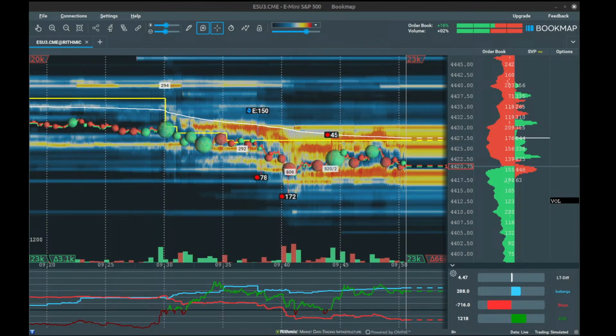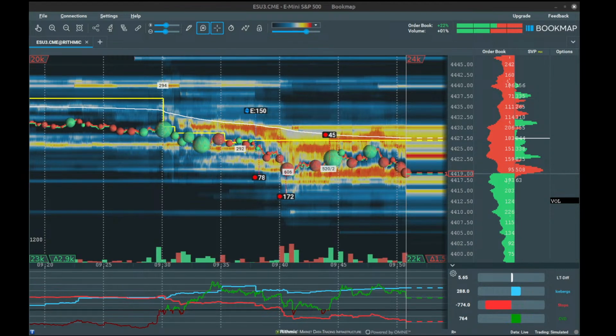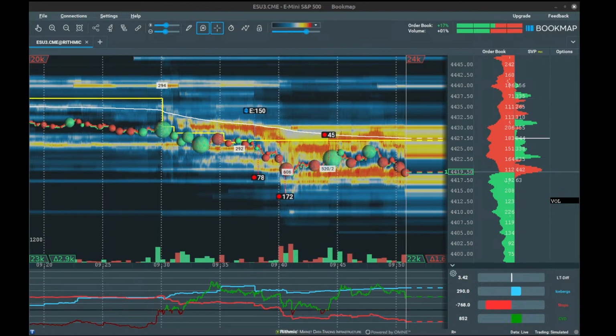We do see institutions buying just a little bit. Retail has been getting stopped out, or smaller traders have been getting stopped out a lot more than institutions have been buying, though. The delta between icebergs and stops is just about 1,000. And we see more downward pressure coming into this market as we make a new post-open low here.